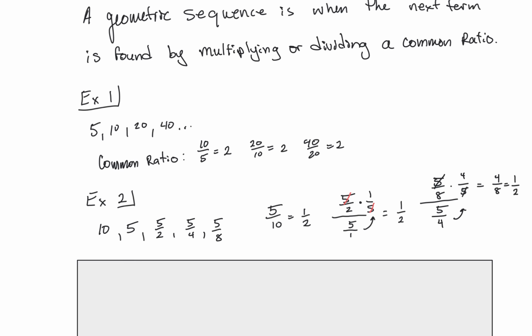So when the question asks you, is this sequence a geometric sequence, the process is to take any term divided by the term that comes before it. Don't do it just once. You want to do it for all the numbers they listed just to make sure that the ratio is consistent. Now, in example 1, I wouldn't do it every time because I can see that I'm just multiplying by 2 every time. But with a fraction, like example 2, you might want to think about it. I can probably tell that one's just multiplying by 1 half every time. But if it's not clear, do the ratios to make sure that each time it's the same.